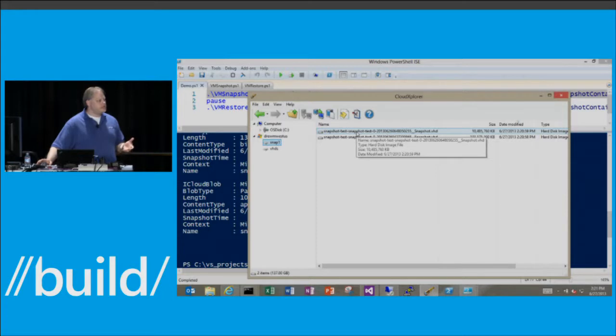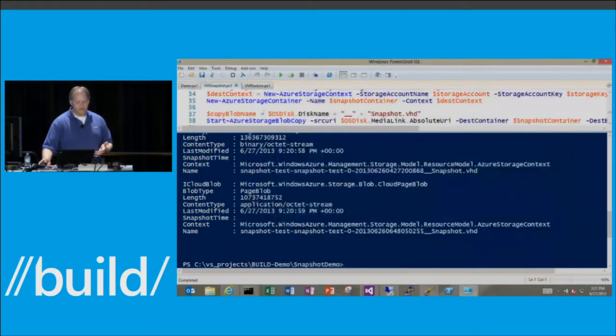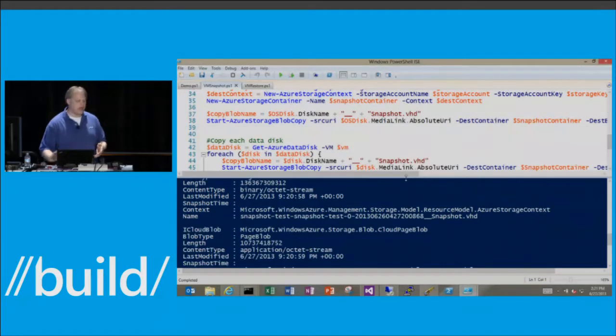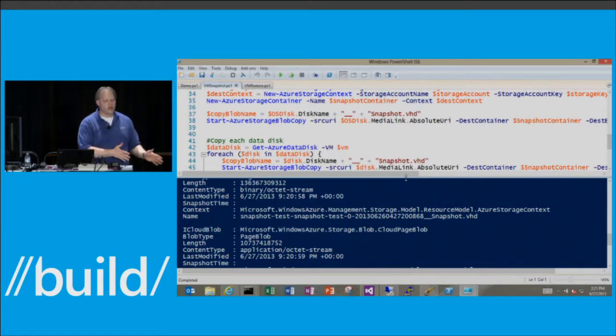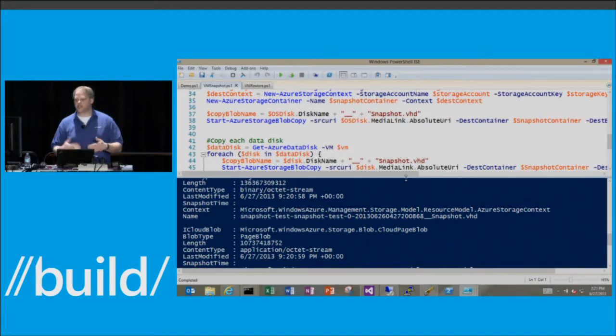This same capability can be used to move from a staging environment to a production environment, because the Windows Azure copy functionality allows you to copy not only within your account, but to another account. So if you have one subscription for production and another for testing, you can use the same functionality to move the machines between the subscriptions. Today, I just did a copy while the machine is running, so you get a crash consistent copy. You could shut down the machines to get a more application consistent copy, depending on what you need to do.